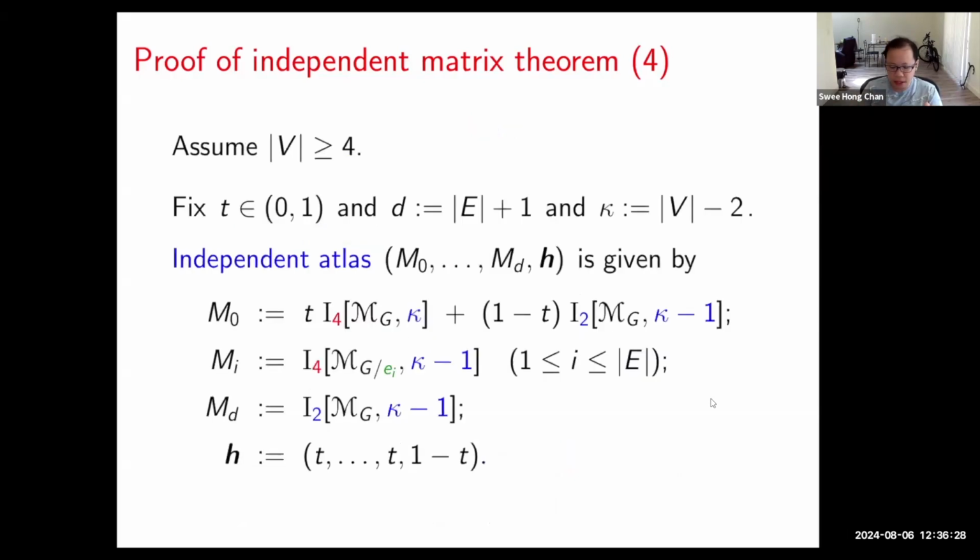And now, as before, we will use this information to build an atlas and use the children parent principle to prove that it's true for all values of V. And here, there's actually another subtlety. Notice that in the definition of the atlas, this matrix is I4, this matrix is I2. This is intentional. This is not a typo. This is because if you put I4 here, what will happen is that, remember, there are 5 properties, right?